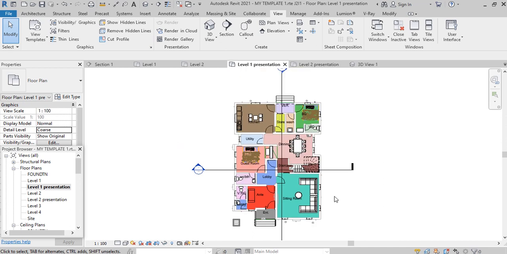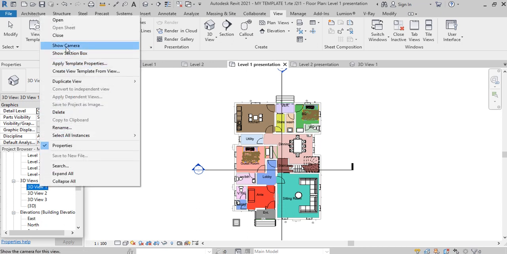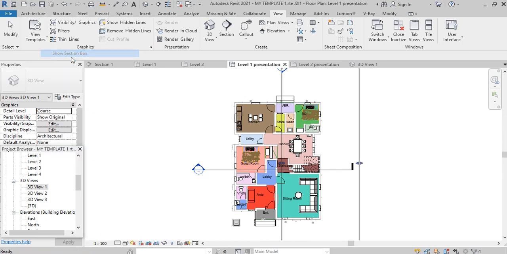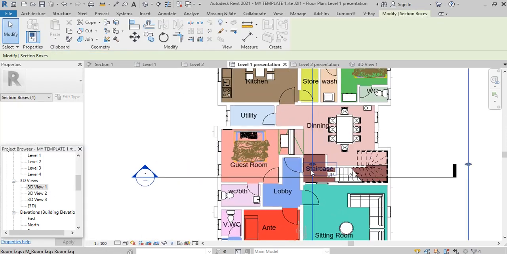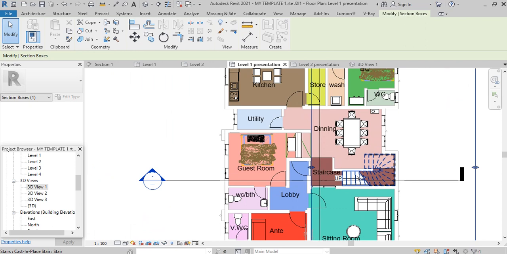So the next thing I want to do right now is to turn on my section box. All right, so how to do that? I can just come here and go to my 3D view 1. All right, so once I select it and then I right click, you can see show section box. So once you show the section box, place the line exactly where you want it to appear. Now I drag this line to the edge of this. Let's just leave it on top of this wall. As you can see, the wall has a projection to this point, so let it cut across the wall so we can see the fullness of the glass door, and then we can also see all of this.